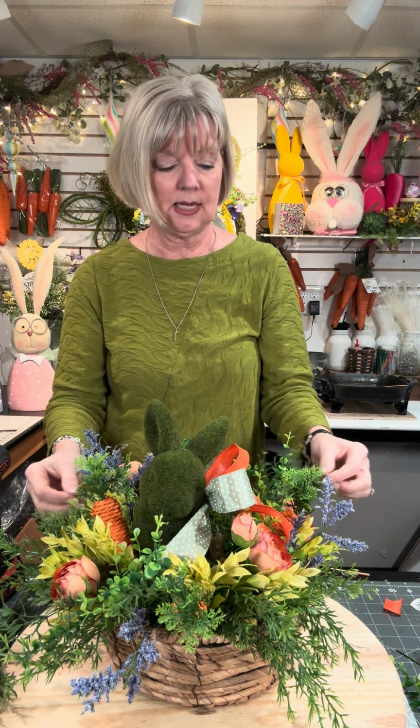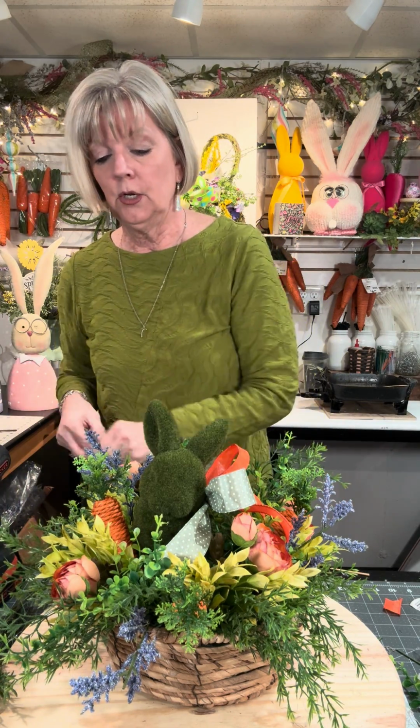And like I said, if you did not glue in your bunny, after Easter, you just take this out and then just fill it in with whatever you want. You could do more florals. You could put in a different design in the center. So it's just kind of a different idea to keep in mind when you're doing your own centerpieces. You don't have to glue everything in if you're not shipping it or doing anything else with it. A lot of the ones that I do for my own home, I don't glue any of them in. I just stick them in because I reuse my pots over and over, and I change up my designs every year.